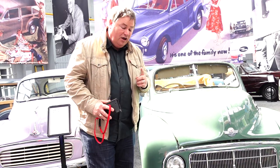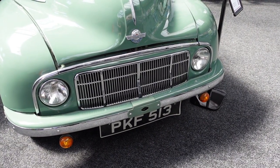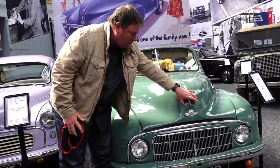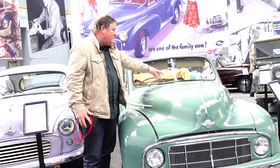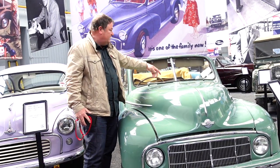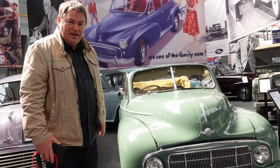Of course all the draftsmen and engineers put their heads in their hands, but that's why on the very early Morris Minors there's a gap in the bumper and that stripe that comes up and across the top of the bonnet - they just had to widen it four inches. It didn't matter about the windscreen, that was just glass they could widen, and the rest of the car too. Isn't that interesting - they had to widen the car four inches because Issigonis thought it looked better. As we know, Issigonis went on to much better things thereafter.